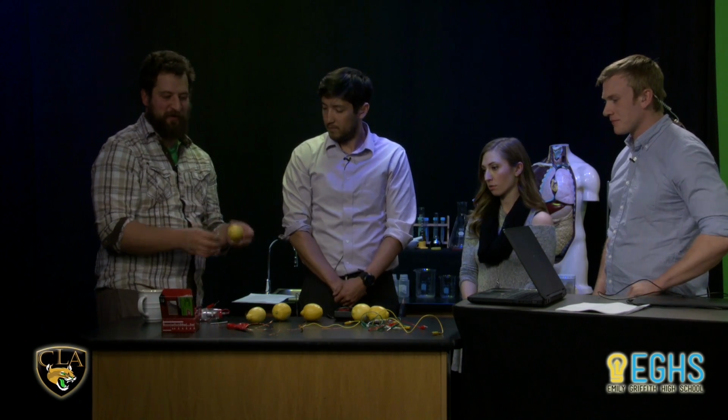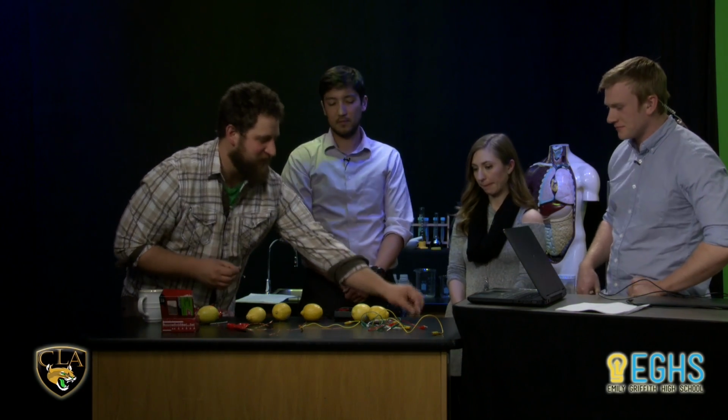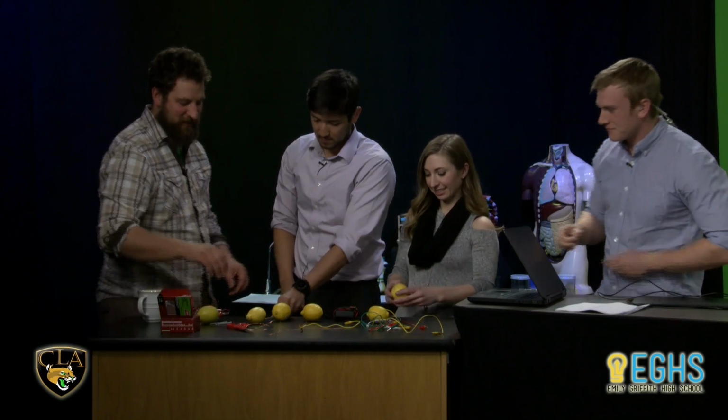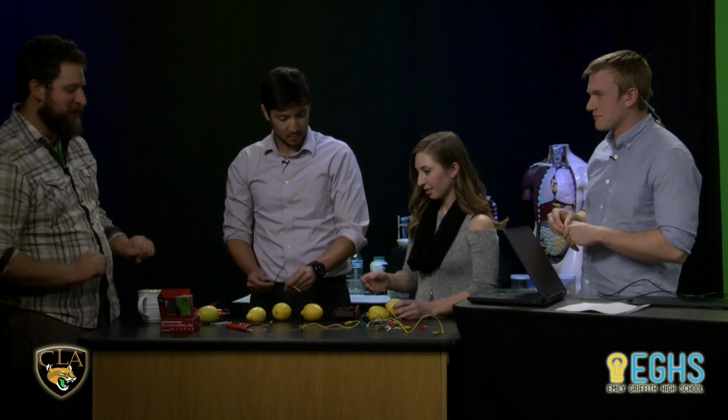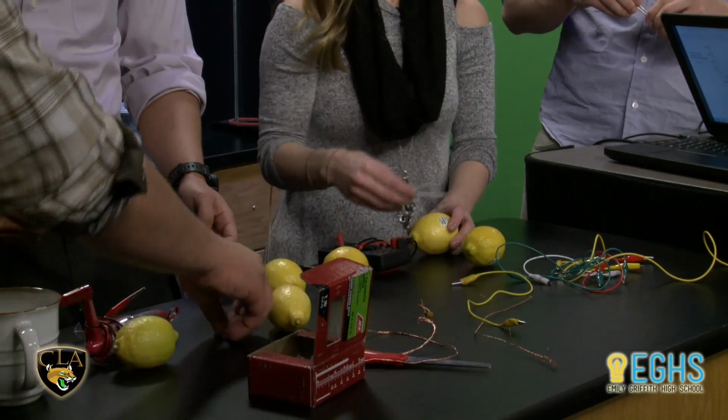So I guess what I'll have you guys do first is let's actually make these dang things. So you each need 2 nails. Go ahead and jam them in your lemons. You can be as artistic or not as you want. You each get 2. By the way, there's 2 lemons for each of you. I need 2 nails. So one nail per lemon?